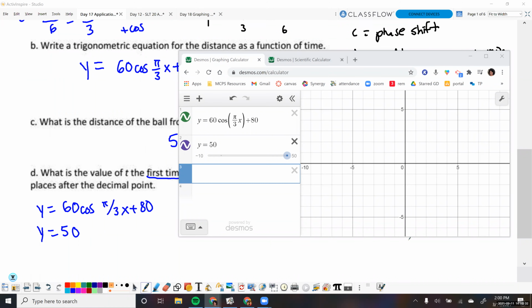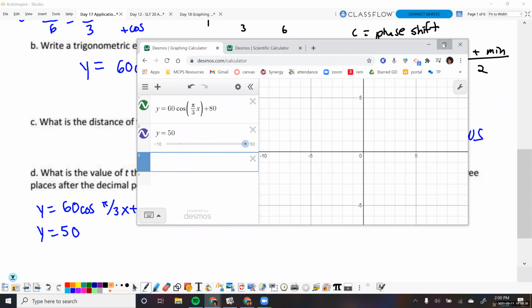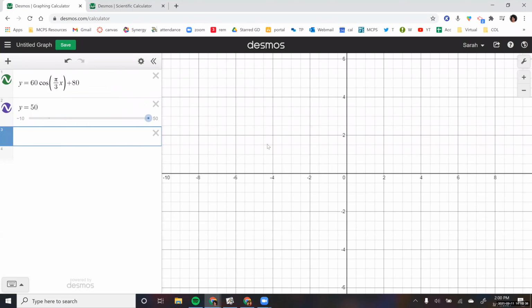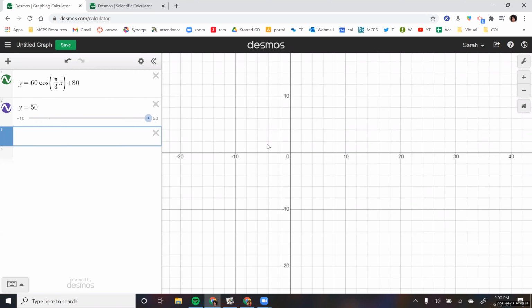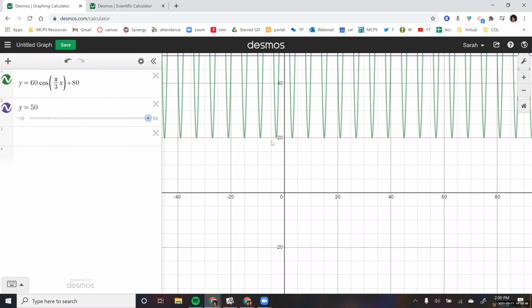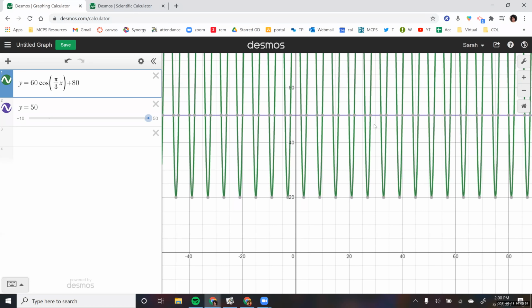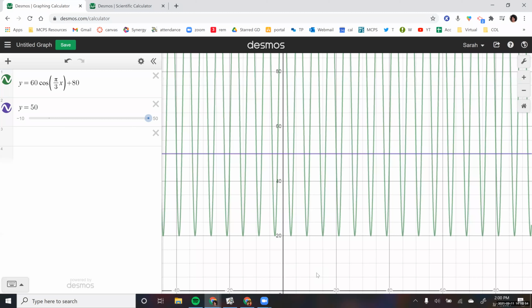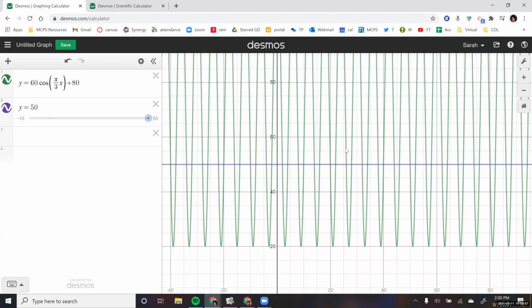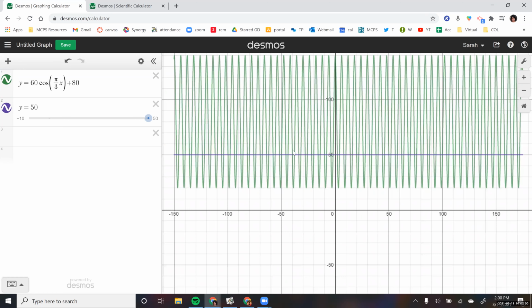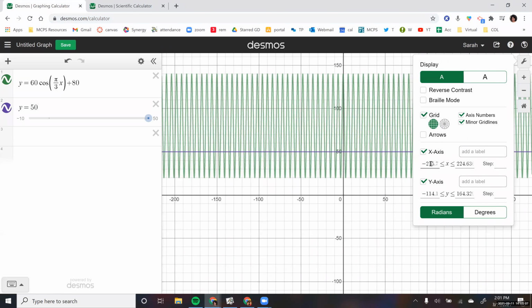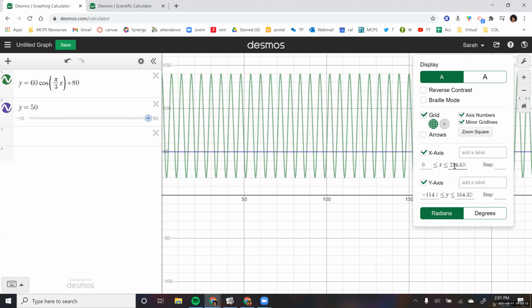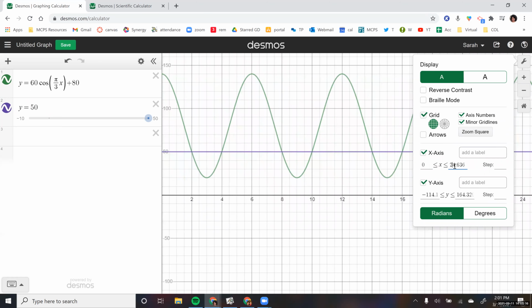All right, so one thing you can do, aside from obviously just making this bigger, that doesn't really help, is you can zoom out with the wheel on your mouse, or just pinch it out. And if you do that enough, you can start to see there's the bottom of the graph at 20. And then if I drag it, there's my line that I graphed at y equals 50. I'm just going to pull it out for a little bit. This is really kind of painful on the eyes. If you are a really picky person, you can change your graph settings. Like, I need it to be really high, but I don't need it really wide. There, that looks pretty good.